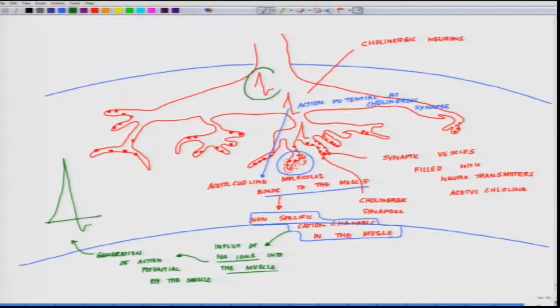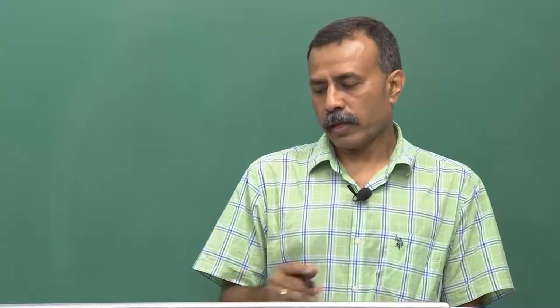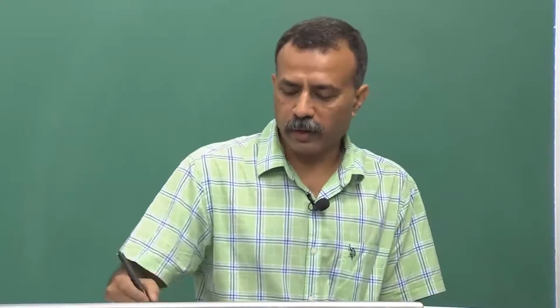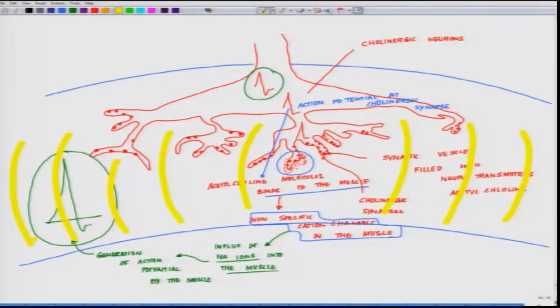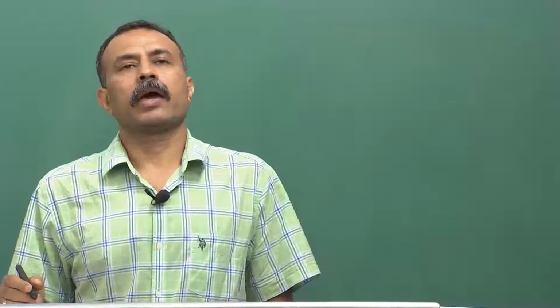So, there is an action potential which is coming from the neuron, and there is an action potential which is generated by the muscle, and there is a role to that, how that action potential generated by the muscle is transmitted. What you see is a wave pulse, once again, on the muscle; there is an electrical activity which is spreading out. Now, what we haven't talked about is something else. End of the day, the muscle has to perform an electrical function, and not only an electrical function but a mechanical action. How does this mechanical action happen?